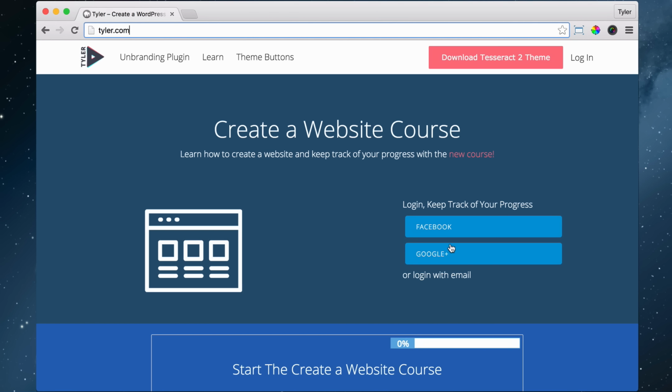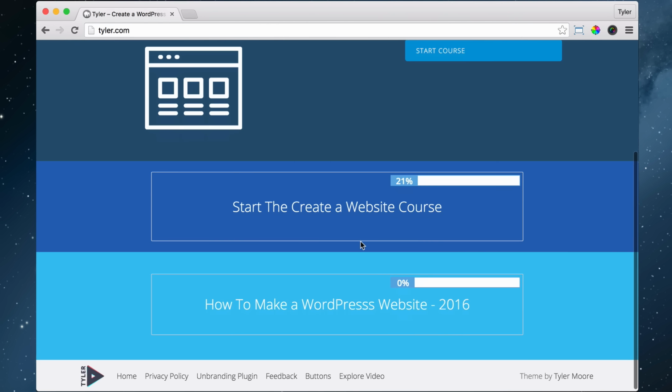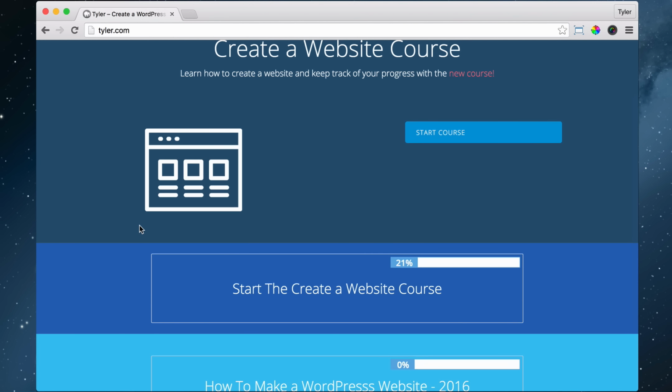So you can log in with your Facebook, with your Google Plus, or log in with your email. And the first time you log in, it may say, are you sure you want Tyler.com to log you in? And you press allow. But I've already logged in, so I'm just going to press the login, and I'm going to log in with Google Plus. Once I'm logged in, I'm going to be able to scroll down and see the different courses. And again, I'm designing this, so I'm in the process of redesigning it. The functionality all works, but the design may be changed a little bit when you get here.